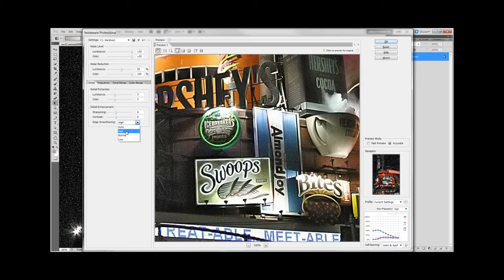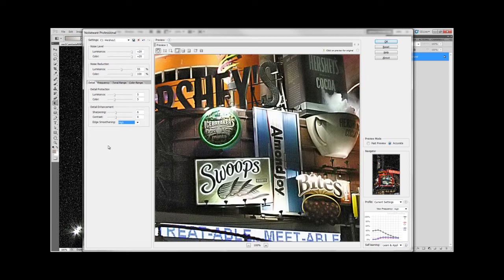And here there's not any rule of thumb on this. If we go to high and we look at it, we don't see a whole lot going on in there right now, but we see a little bit of a change in contrast with the smoothing. And we go down into low, and again we see a tiny little bit of change, especially if you look into some areas here where we've got some fine edge detail, like on the edges of these beams and all here. If we go from low to high, we see some little contrast changes going on there.